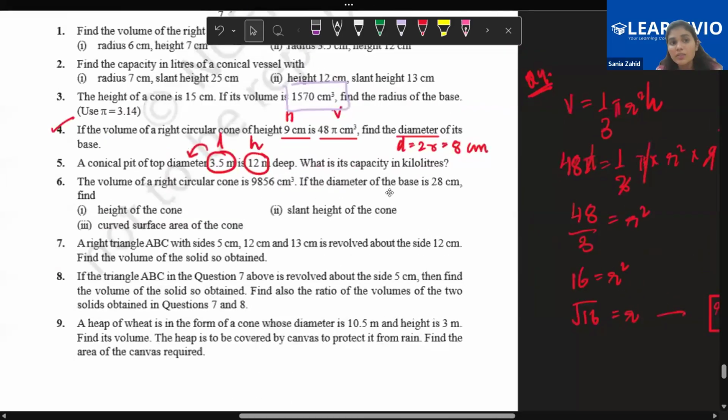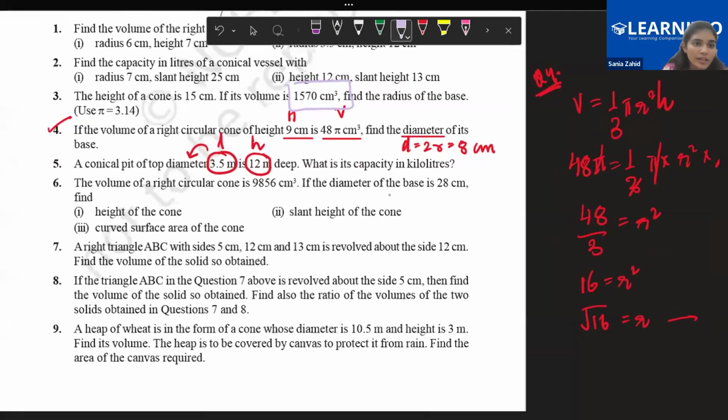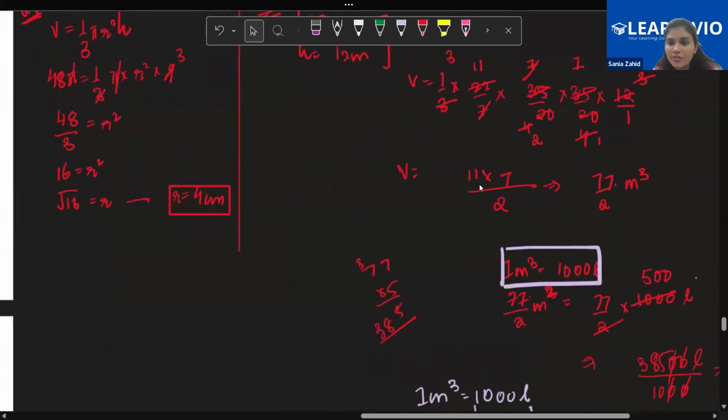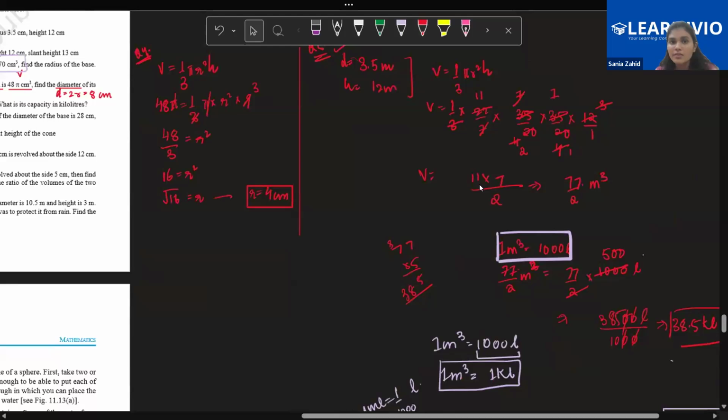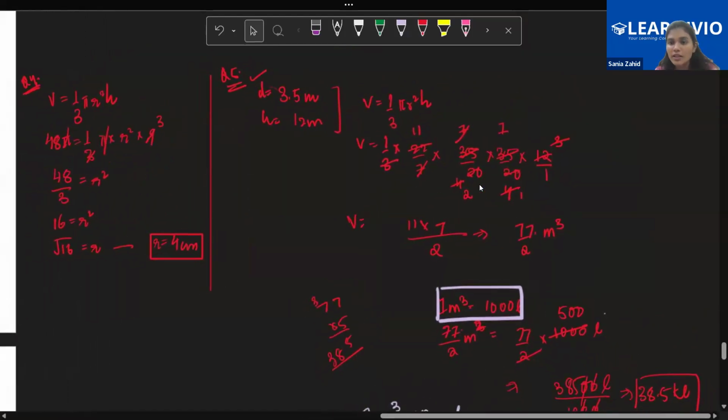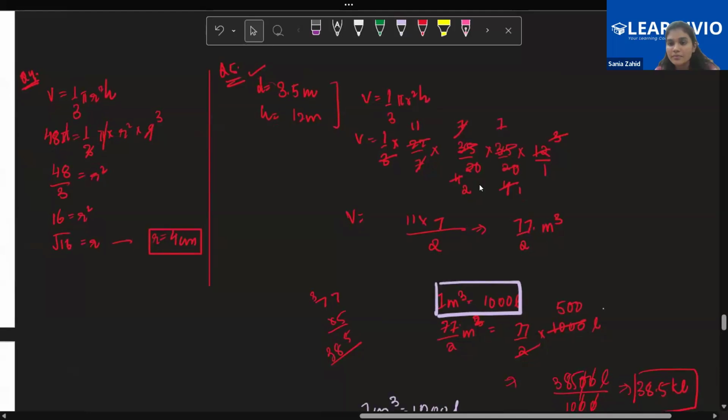Now what you will do is try question number 4 and 5 on your own. Try questions 4 and 5 on your own and tell me the answers if you're able to do it, or if you're facing difficulty. Or children, is it fine if you take a screenshot and try it afterwards? I'll move to the next questions. You can take a screenshot, right? Yes, please take a screenshot quickly.